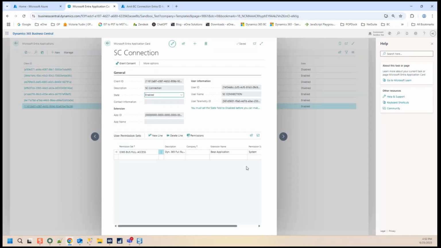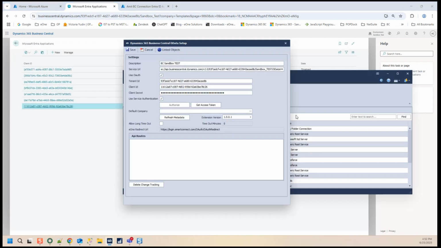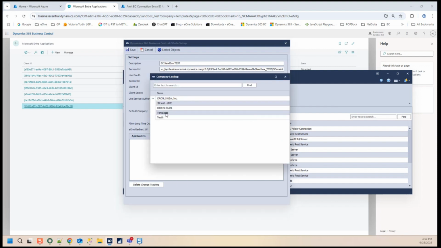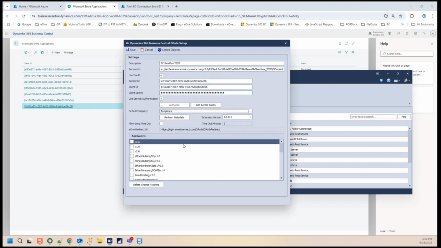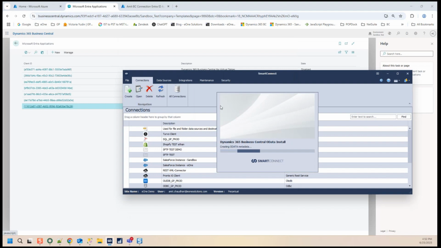Yep, it is saved now. Let me try now. I can see the list of all the companies that I have access to, and this is my custom APIs. I can share my connections. Thank you.